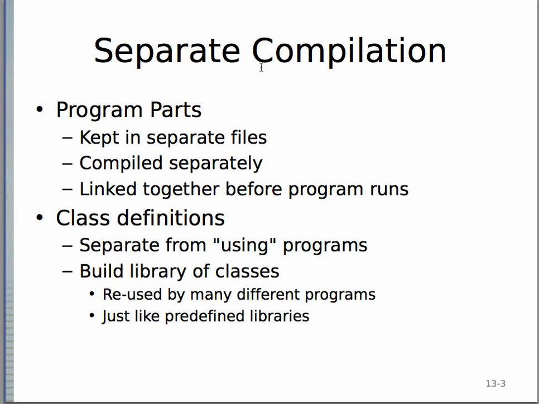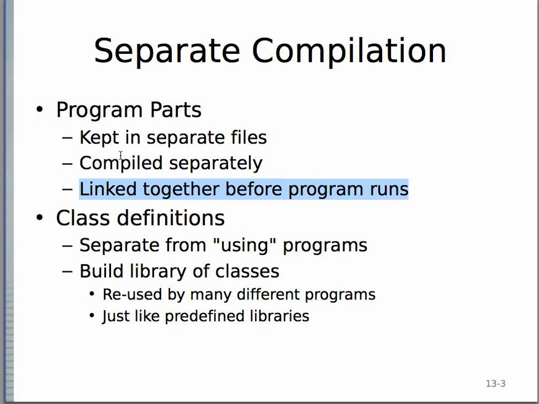Definitely, you do want to be able to do separate compilation. That is, keep programs in different parts. You use a .h file and a .cpp file. That's the main idea. A big advantage in doing that is that you only compile what you need to compile, and you do all of that separately, and then at the very end you do a link step. That is, you link all of the .o files. If you've noticed, we create .cpp files, and from that we generate .o files, and then at the very end we link that together with the file that has the main function, and you create an executable.